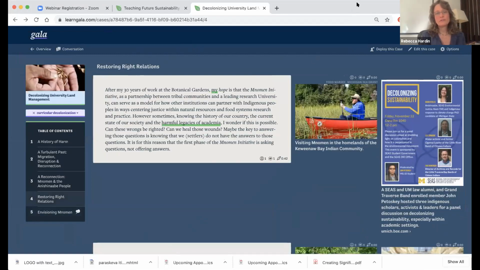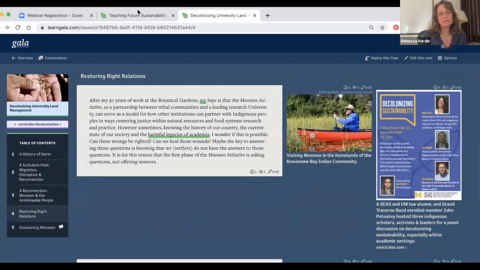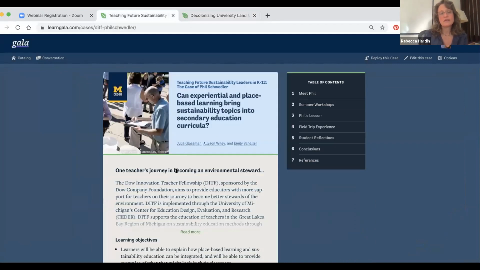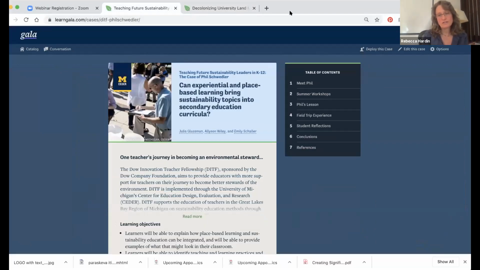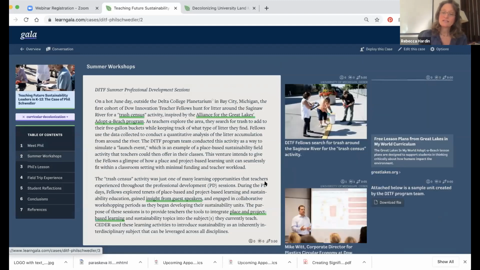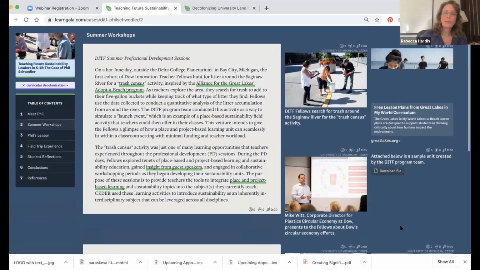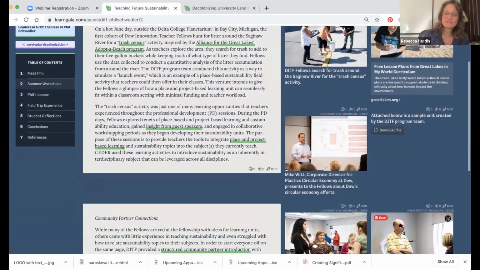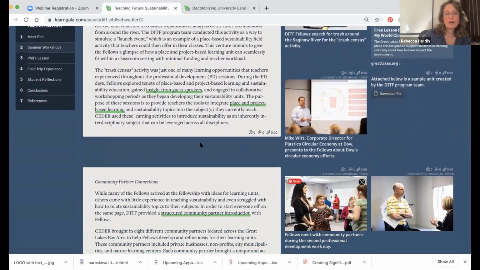And the second, very briefly, before we close out and move into conversation about these tools and how they're used, is this one, which is from the School of Education at the University of Michigan, which is about leveraging this notion of experiential and place-based learning in K through 12 workshops. Can teachers at the middle school or high school level use the kinds of techniques that Ursula and Ginny were talking about, the kinds of best practices in engaged learning, to better prepare students to enter fields like biology and ecology with in mind some of the complex systems that are currently operating?